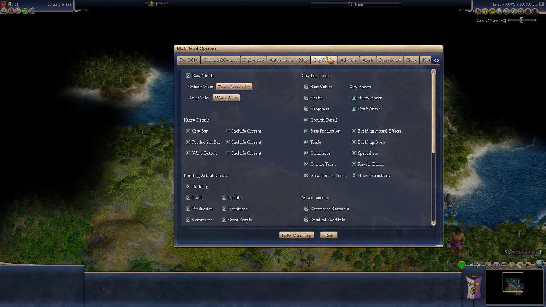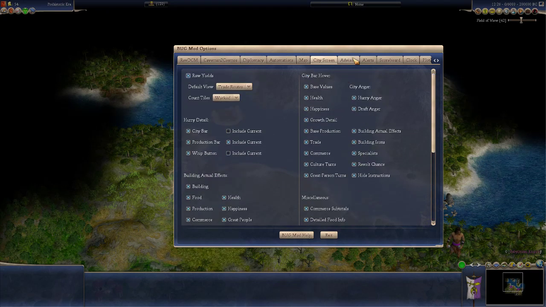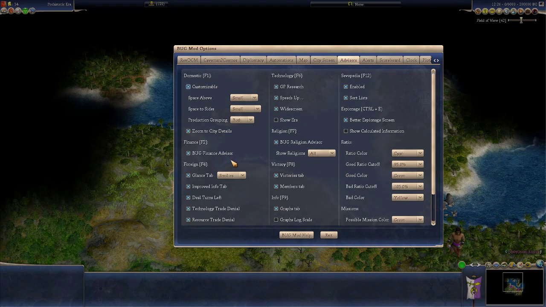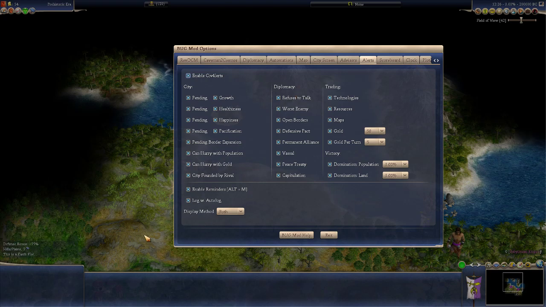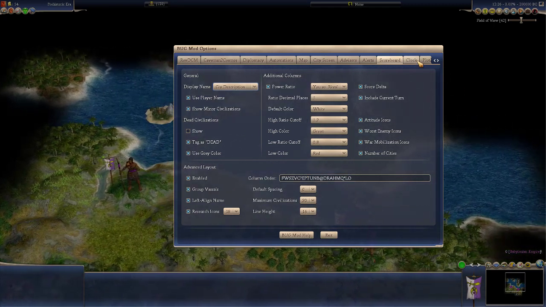Maps, I'd never change anything. But there's so many options. City screen, this shows you all the different things you can see within your city. Advisors, all the different things you can see within your advisor. All the different alerts that will pop up throughout the game. Scoreboard, different scores, what the scoreboard will showcase.